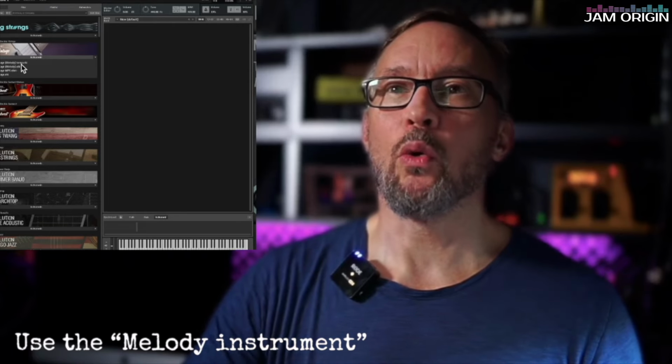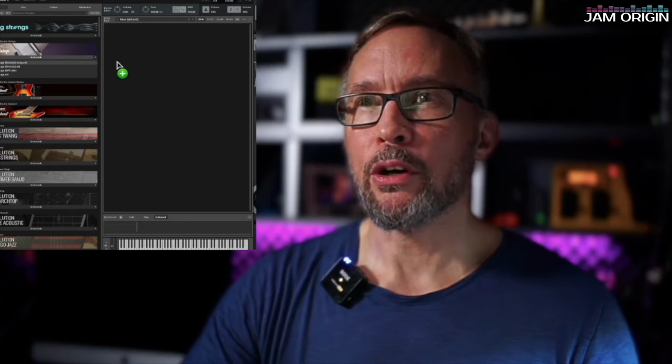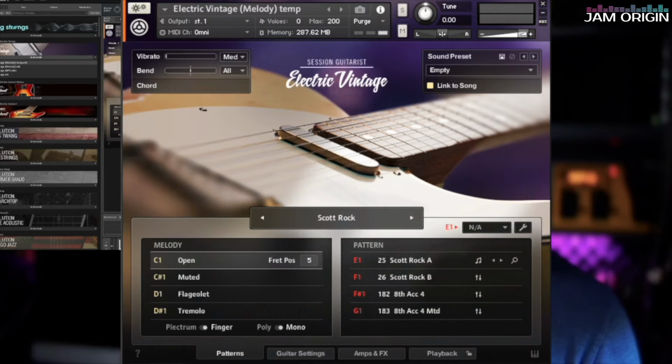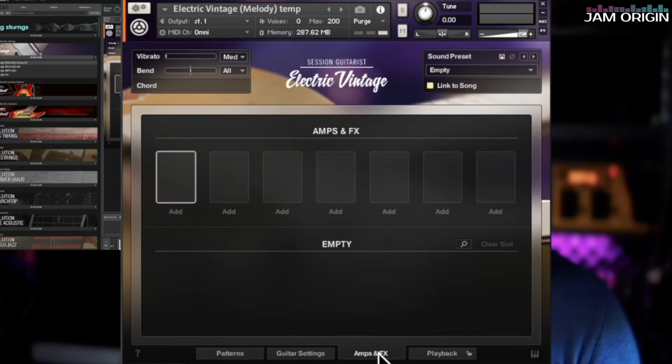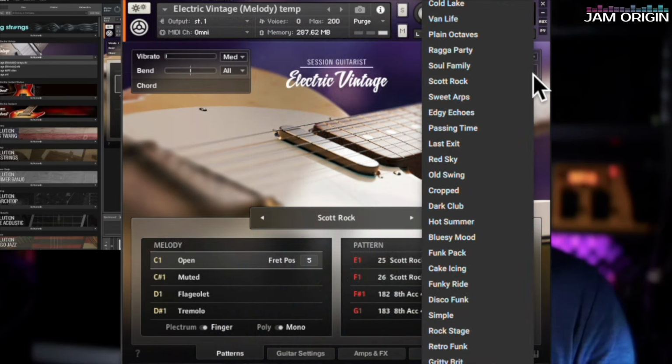I have something called Electric Vintage Melody Temp, for template, which is the first thing I did when I opened this instrument up. If we look at that, it looks like this. I'm not using anything of their own amps or FX or anything. And I'm also not using any sort of presets. I'm only looking for the sample bank as raw as I can get it.